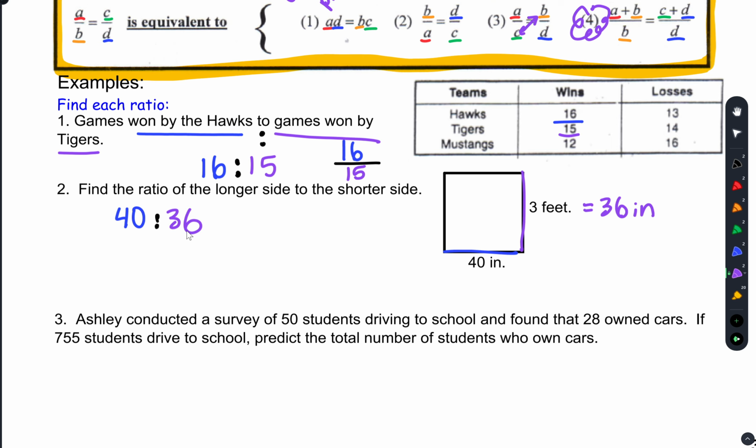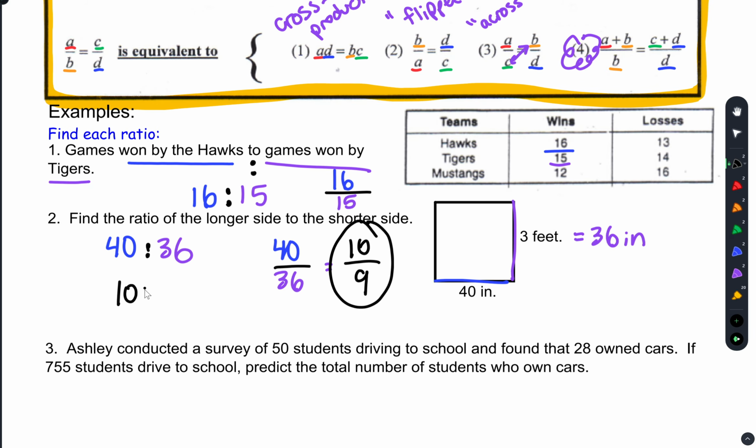And then I also want to reduce this. So imagine that it was a fraction, 40 over 36. All your fractions should be reduced. So we should write this as, what is it? 10 over 9. Like that. Or same thing if it's a colon. Just because it's a colon instead of a fraction doesn't mean you don't have to reduce it. This would reduce to 10 to 9. So either way you write it, your fraction should be reduced. Questions on that?